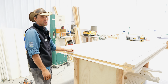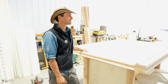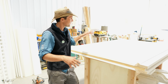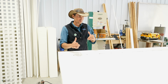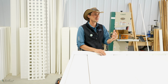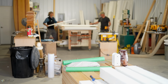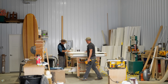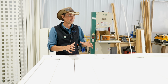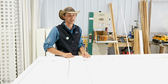Emery and Julia were out here this morning for a few hours while I was at the dentist. And while I was away, they got everything all figured out and dialed in. So they got the first panel figured out to get the sort of rhythm dialed in. And now Emery and I are gonna put together another couple panels and take the first batch of panels down to the job site, get them installed, and make sure we've got a good handle on how that goes and how it's gonna all come together, so that we can figure out any other little things that we gotta adjust and kinks to work out before we keep cranking along and finish the rest of the fence.